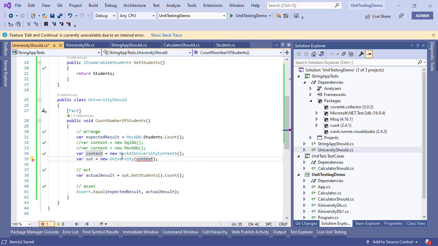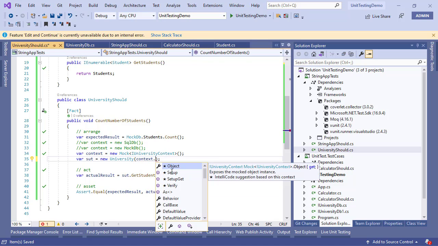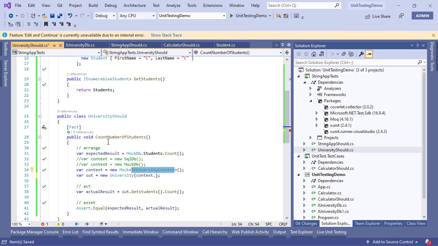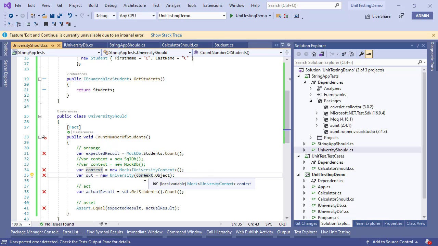To get the object working, we'll have to pass the context object. The type of context itself is Mock of IUniversityContext, and to access the mocked object of the university context, we're going to have to use the Object property on this context object. Right?